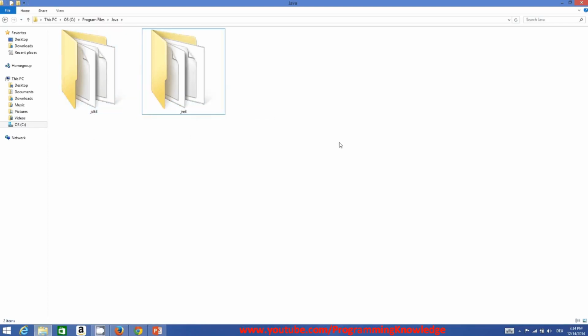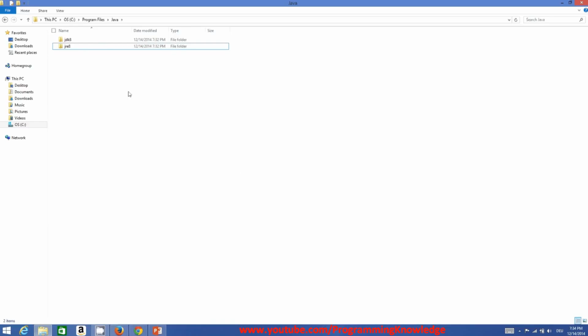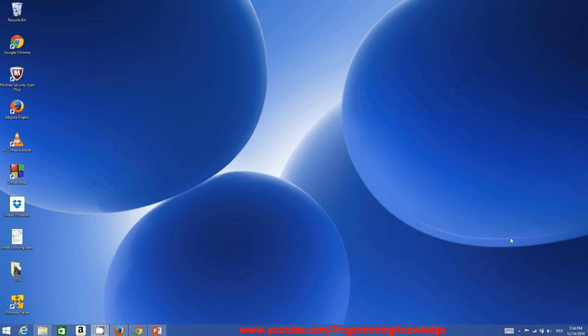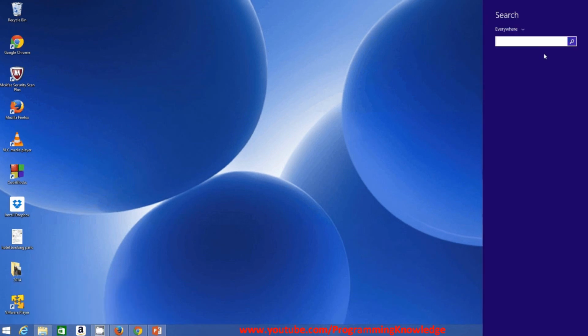Once you have done that, you need to set your environment variable so that whenever you run your Java program, it will recognize these JDK and JRE, and then you will be able to compile your programs, right? For setting your environment variable, go to search and search for system once again.